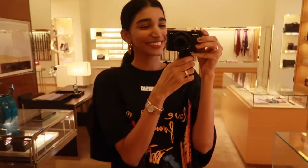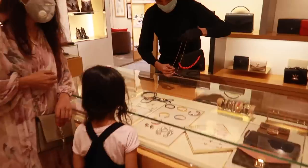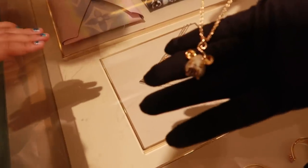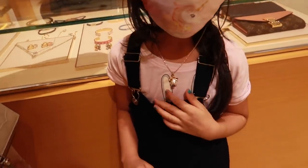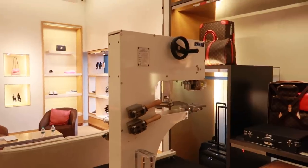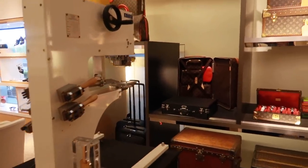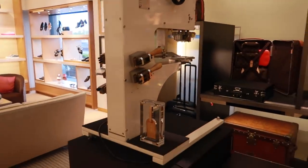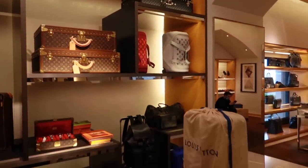Diva spots a little mouse charm and of course that's what she wants — it's actually really cute! This is the monogram machine at the store that will engrave your name on whatever you buy, especially luggage. The duffel I got, I monogrammed it with 'JG' and a heart — you can get it done at the store as well. And this is all the luggage available at the store.